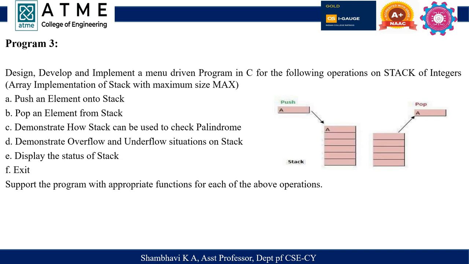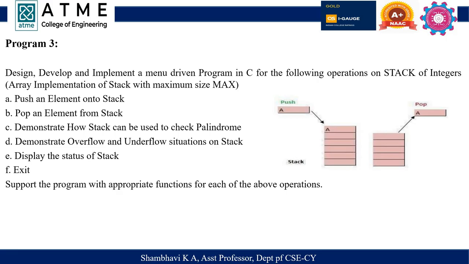The stack is used to check whether the number or the string is a palindrome. So what is a palindrome? Palindrome means it reads the same from forward to backward. For example, Malayalam is the best example for palindrome, because if we read from the beginning or from backward, it will be read as the same word. So that is called a palindrome. By using stack, the program pushes the elements into the stack and compares them in the reverse order.